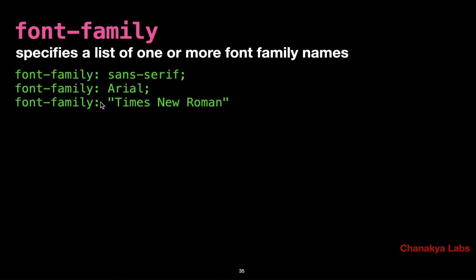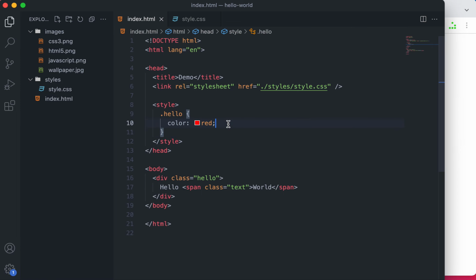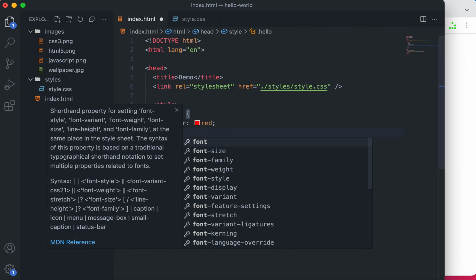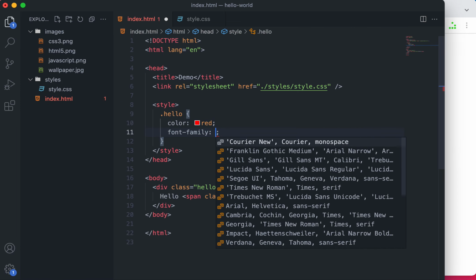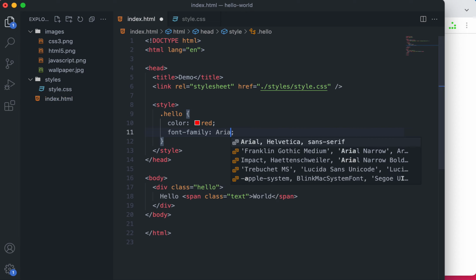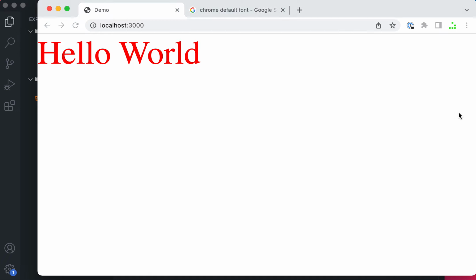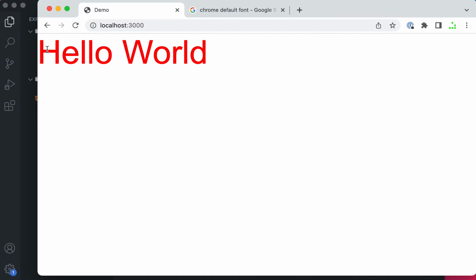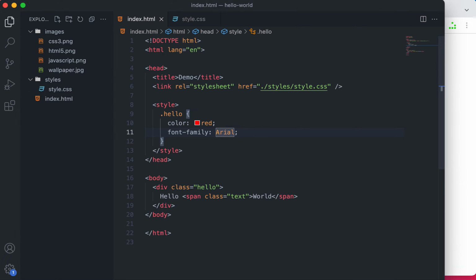So you can set something like this. There is a font-family CSS property, and then you can set a font name. Let's say I want to give Arial, right? Then you see that this thing will change. See, this has changed, right?